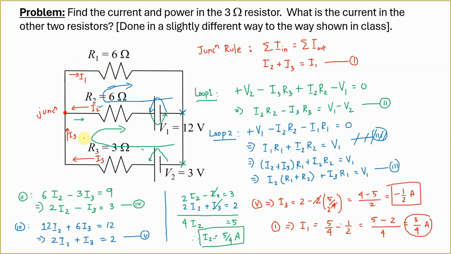All right, so you have now found all the currents, so that was my first goal. Then you can pick any one of the currents and find the power in each of the resistors, because P is equal to I squared R. So if you want the power through the 3 ohm resistor, you just take the current through the 3 ohm, which is I3, square it, I squared times R. That would give you the power.